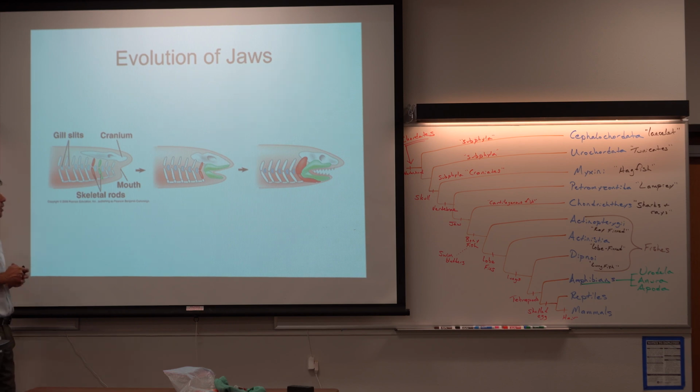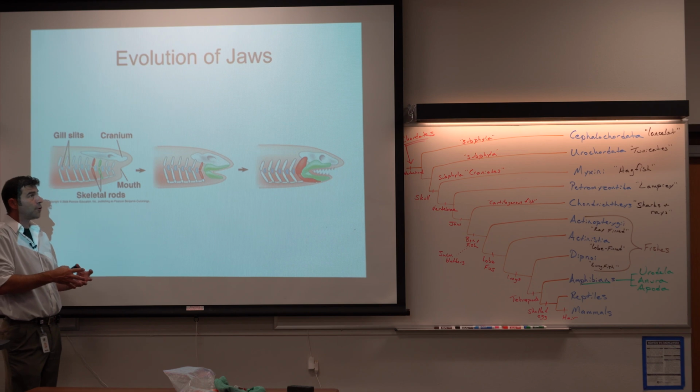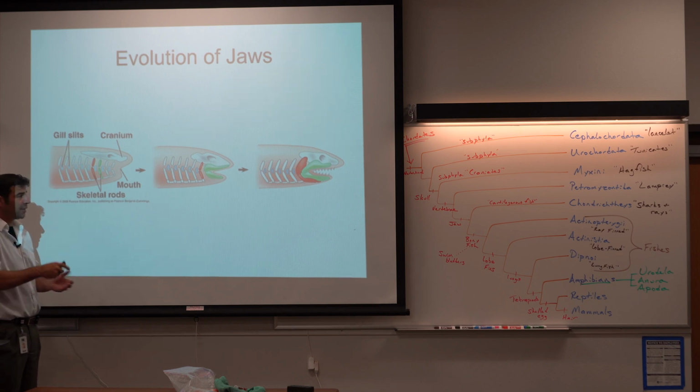gas exchange can occur. Notice how the first organisms that developed jaws, where these jaw bones came from, is they came from what were previously these gill slit support rods. A few of these gill slit support rods became encased in more calcium phosphate. They were further calcified, and that's what led to this clasping jaw. Organisms that have a clasping jaw, the trade-off is that they have fewer gill slits.